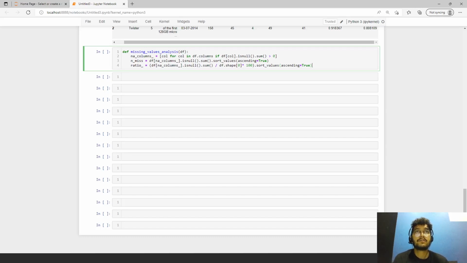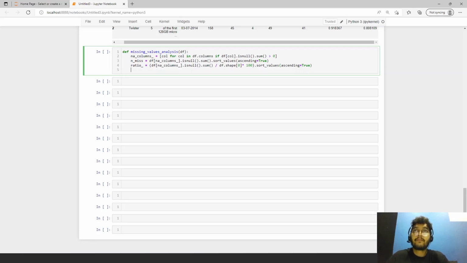That sort values ascending equals to true. Fine. So here we will write missing_df equals to pd.concat, pd.round, ratio, comma 2.